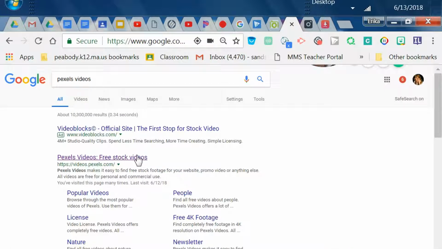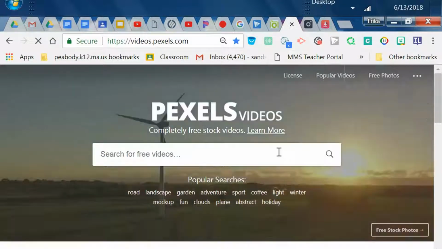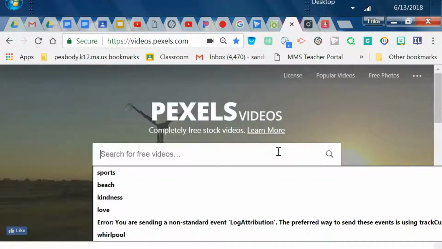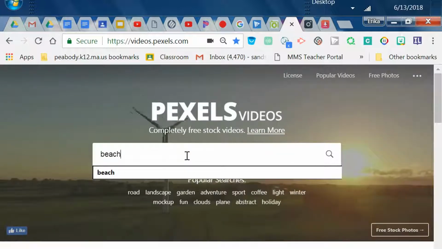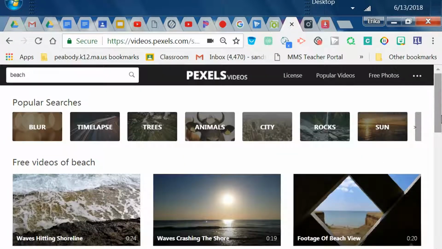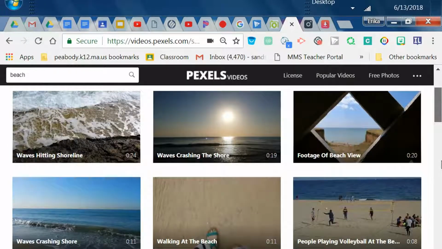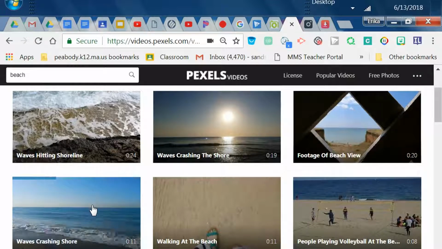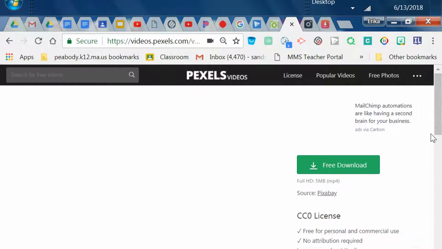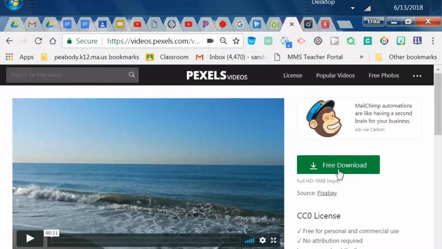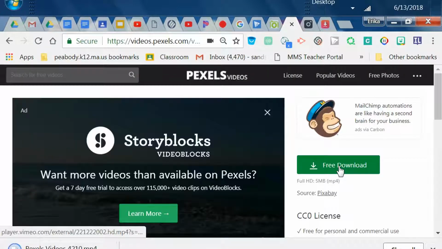Pexels is one of the many websites you can use. It's the one I use the most. But I did share with you guys a list of resources in week 1 that I can reshare. So let's say you want a beach or something like that. As long as it doesn't say Shutterstock on it, it is free. So this nice one with waves. And the way you'll know it's free is if it says free download over here. So click on that.